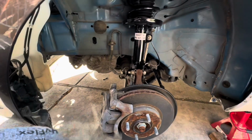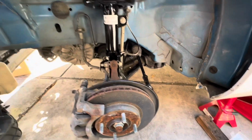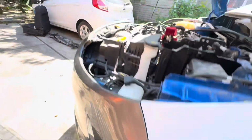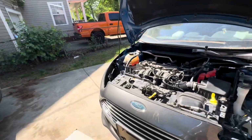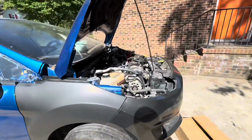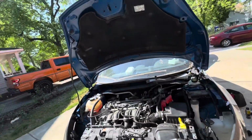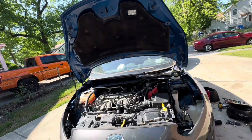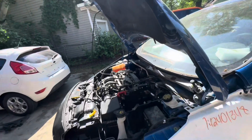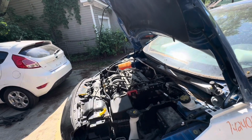All right, so we're done. I replaced both sides, but I had a couple of issues, so I did not record everything. So the new strut is on both sides. This side is on too. We're about to put the trim back, and after that we'll be good to go. I had a couple of technical issues, but we are good. So let's put everything back.